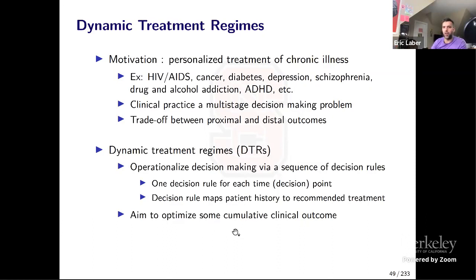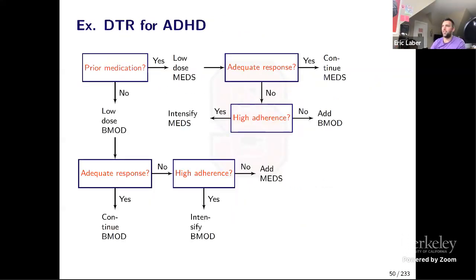So we're going to look at finite horizon decision problems, and we're not going to assume that they're Markov, but we will assume we have IID data. Just to give you a sense for what these things look like, this is an actual DTR for school-aged children with ADHD, estimated from data in a clinical trial. This is the kind of thing we want to produce with the algorithms I'm going to discuss, and the kind of inference we're going to want to make.